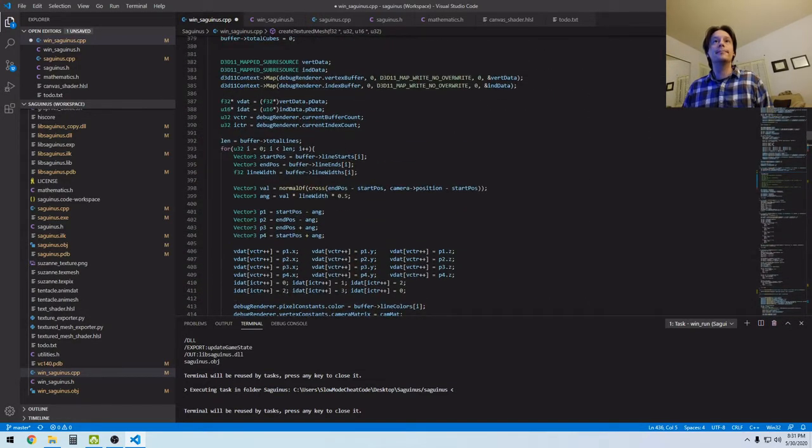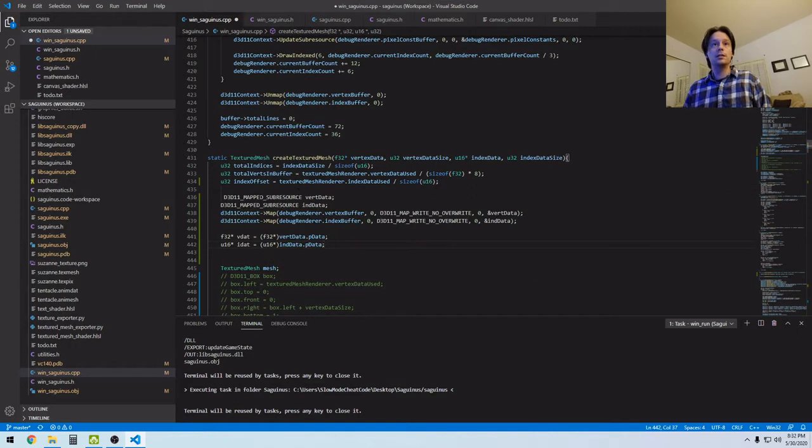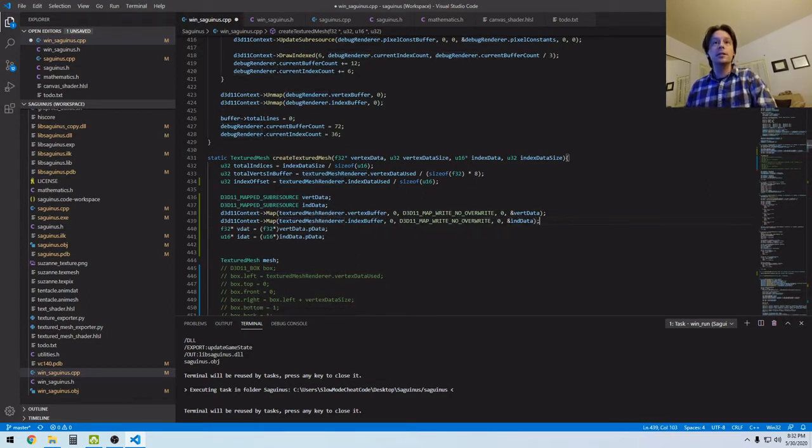And so I need to start mapping the buffer just like I'm doing here. Make sure I change this to be the correct renderer. All that should be good. And then I need to unmap them as well.